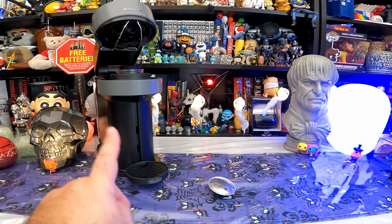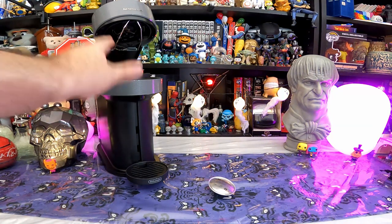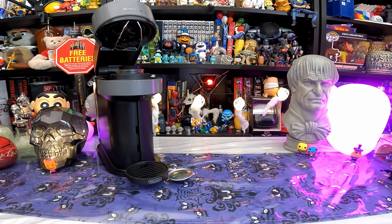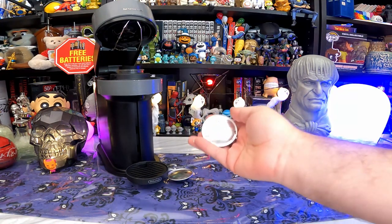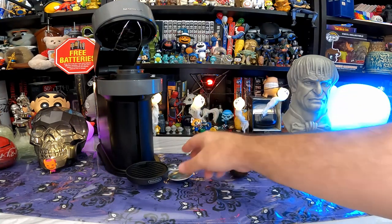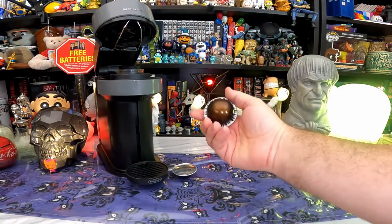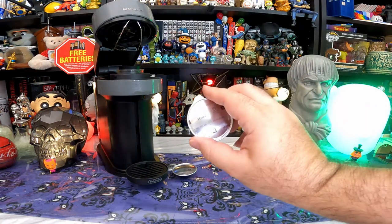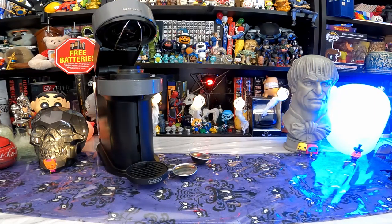But the reason we wanted the Vertuo as opposed to the original Nespresso is because this can do different sizes. We have done normal espressos. We have done double espressos, which are a little bigger. They say on them 2.7 ounces, where our original one is a mere 1.35, so double the size for double the amount of coffee. And these ones here, perfect for a mocha or a latte, if you ask me. I like two shots in my drinks.